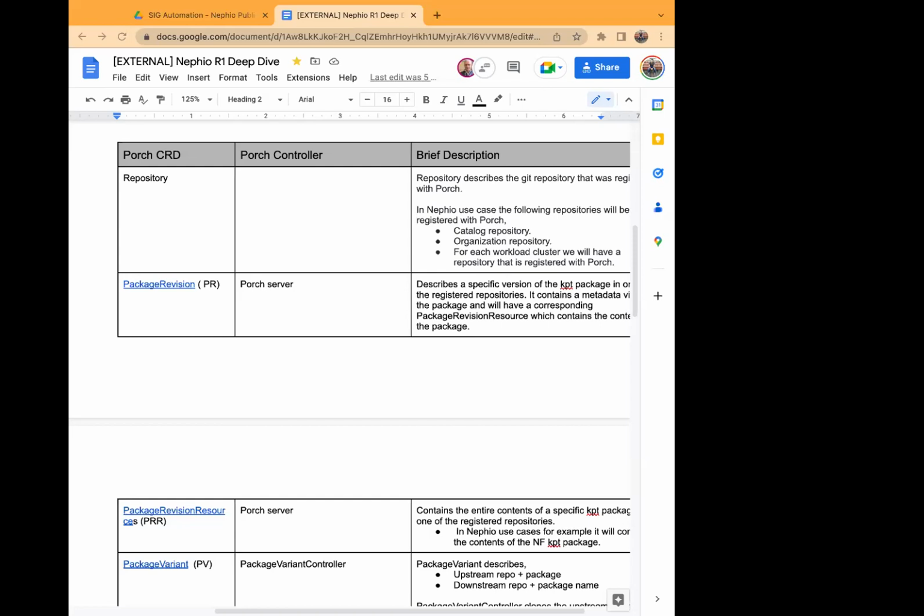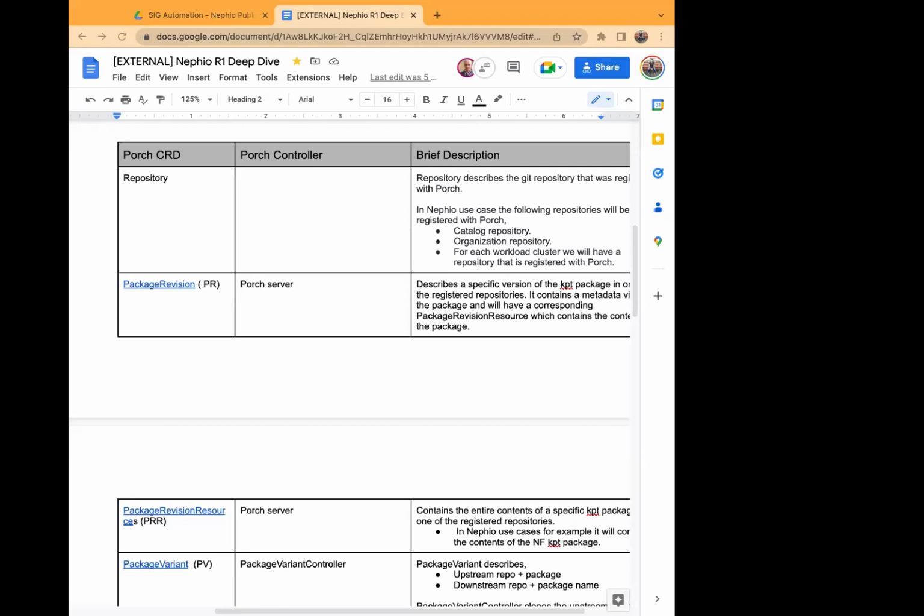John, can I add one thing real quick? Please. Just to add to your point, on the repository front, one thing that is a little subtle is we need to prepare the management cluster before Nephio is ready to do the work for us. As part of preparing the management cluster, one of the things we need to do is register the different Git repositories that Porch will interact with.